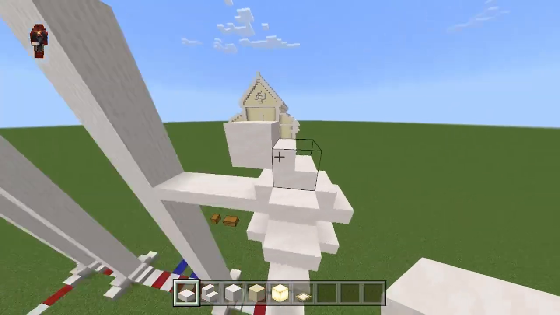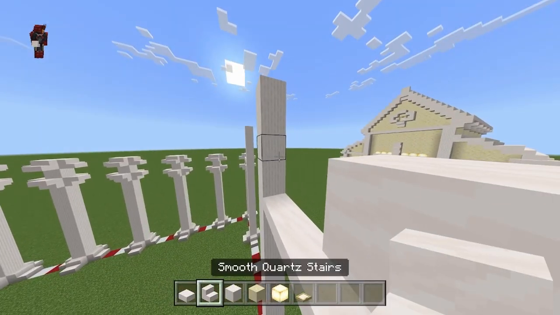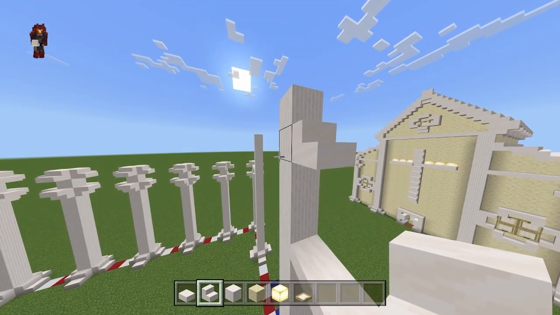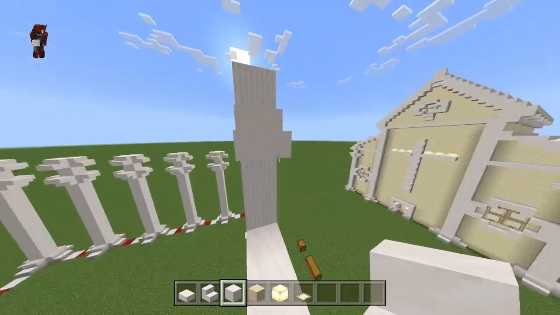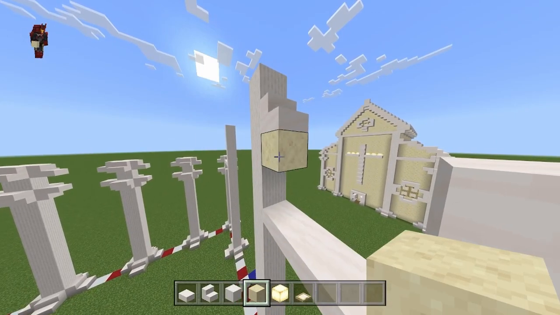And you're going to place that one adjacent right there and one above it. So now we're going to take out our smooth quartz staircase and we're going to place one like so right there, flat against the pillar like that. And then we're going to place a filler block. This is just going to be temporary. You can just place that down right there.